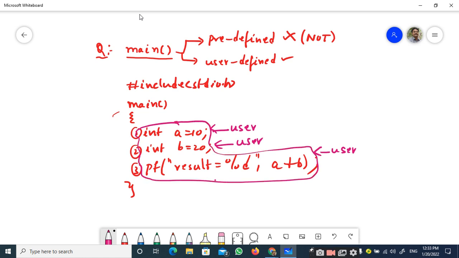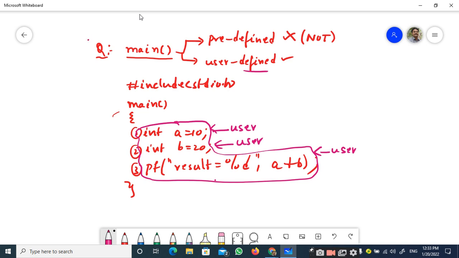However many statements you want to write inside the main, all the statements will be written by the user or the programmer. So since the user is defining the statements, or since the user is defining the main function, it is treated as a user defined function.